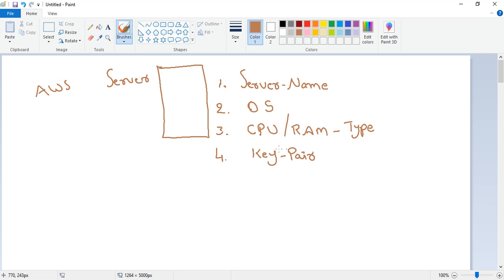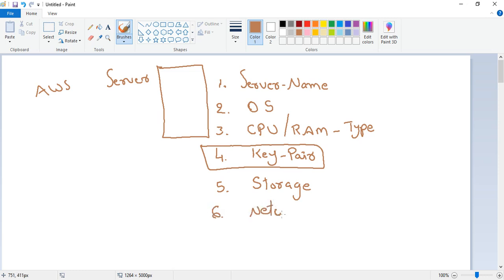This one is very important. Then the fifth one is the storage. Then some network configuration, because network only helps us to access your server, right? And in the AWS they are giving the default user, the first user.